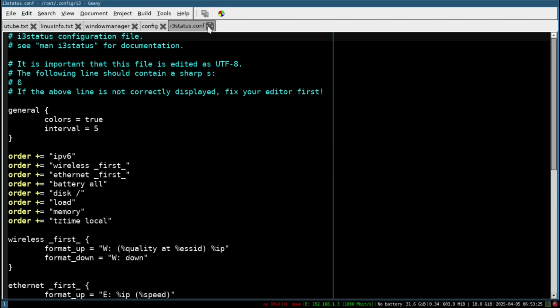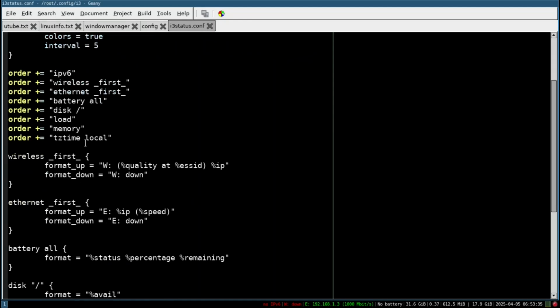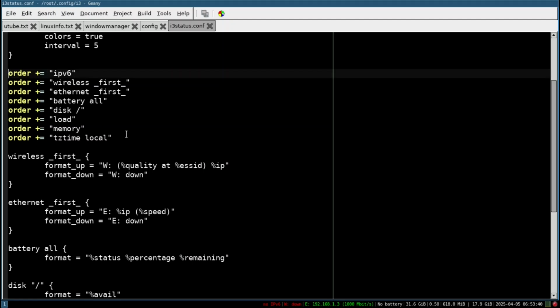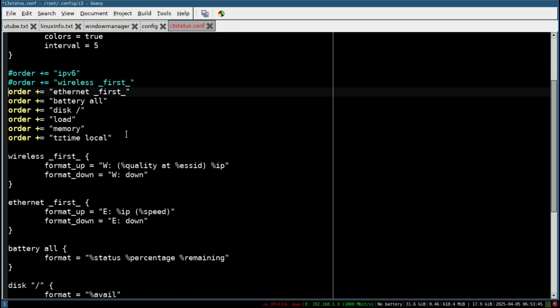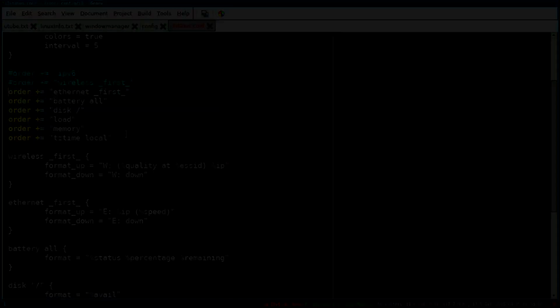So here is an i3status configuration file, and it has a lot of information. Basically, whatever you don't want, you can go ahead and disable it. So I'll just go ahead and disable everything except for the clock for now.